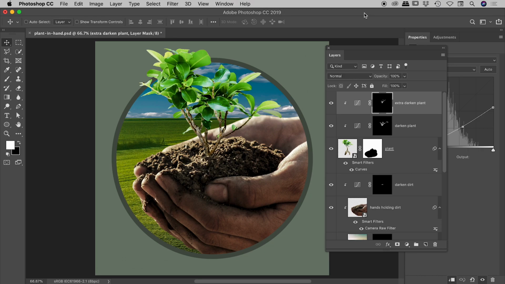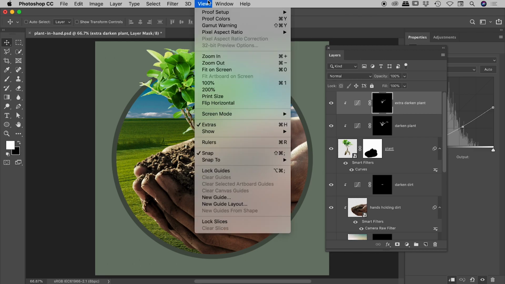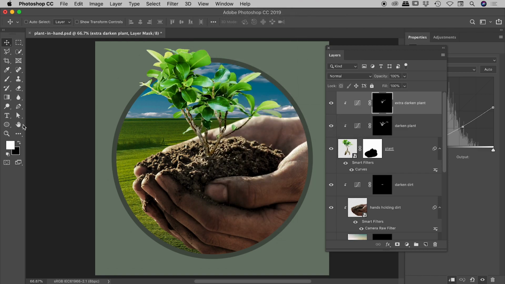Here inside of Photoshop, there are a few screen modes that can help us out if we wish to review our artwork minus the clutter of the interface. A couple of ways we can access these. Up under the View menu, Screen Mode, there are 3 modes just here. Also from the Tools panel over here on the left, one of these bottommost buttons, if I click and hold, you can see there's those 3 screen mode buttons as well.